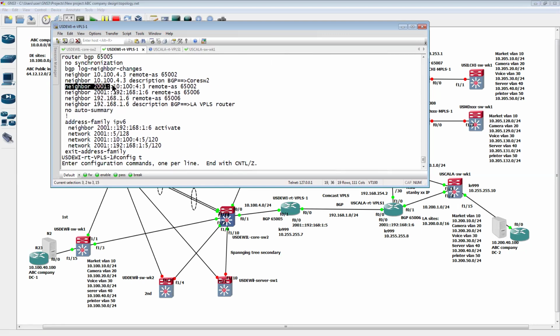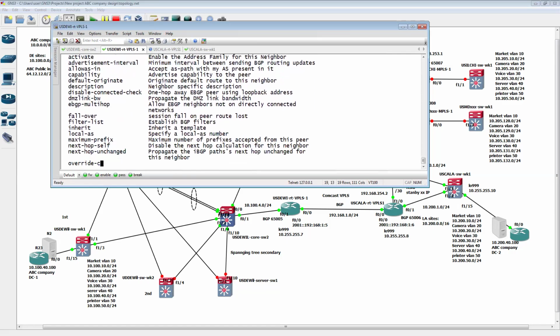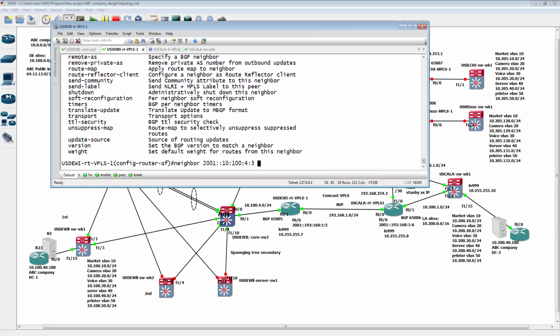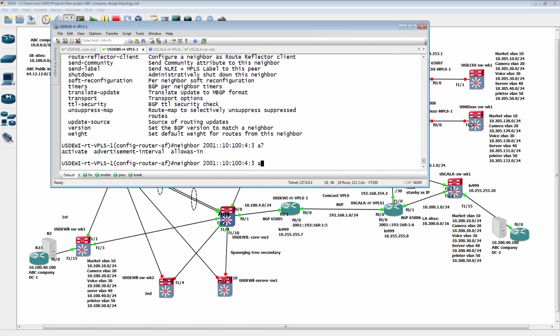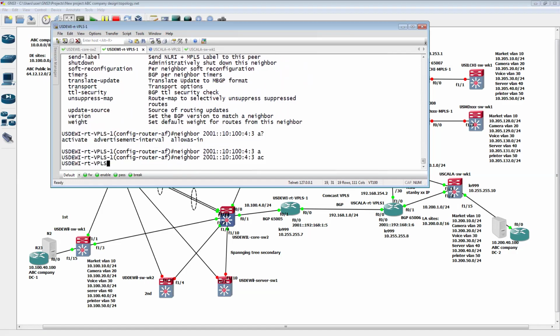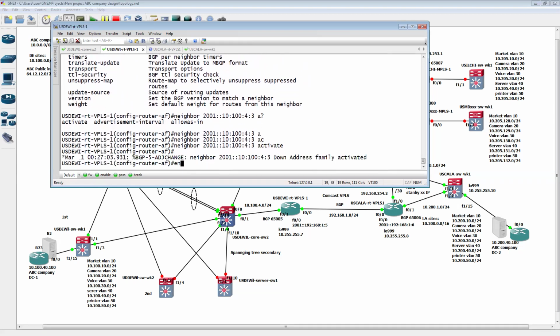This is the neighbor. Okay, so we put it in here. If you put the question mark, remember, we have the follow command. What we look for in here is activate, right? See, we put activate in here, and then we just activate. I'll just put a tab key. Oh, there are two. Okay, yep, so this is the command. So we hit enter again. All right, so we activate now.